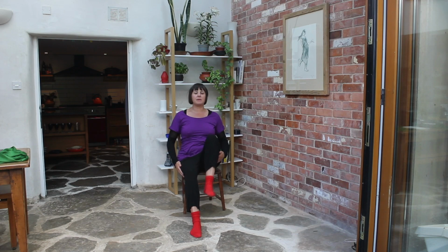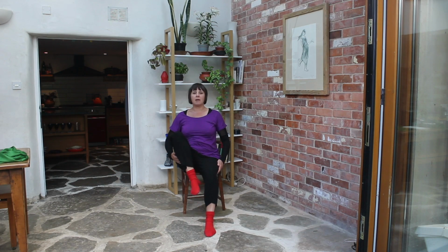And using the support of the legs to come up to standing, we're just going to work on the hips, walking through the hips, left and right.